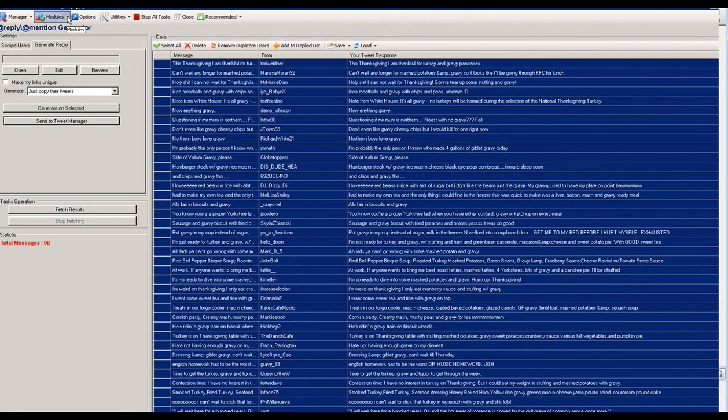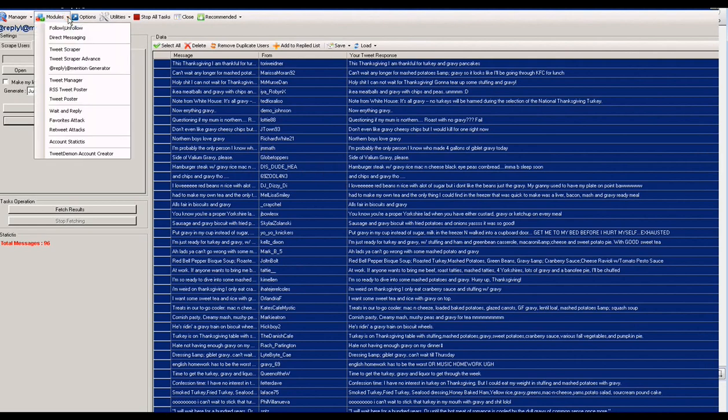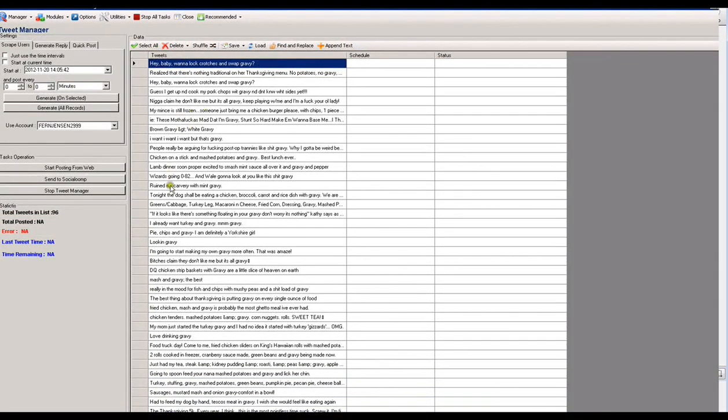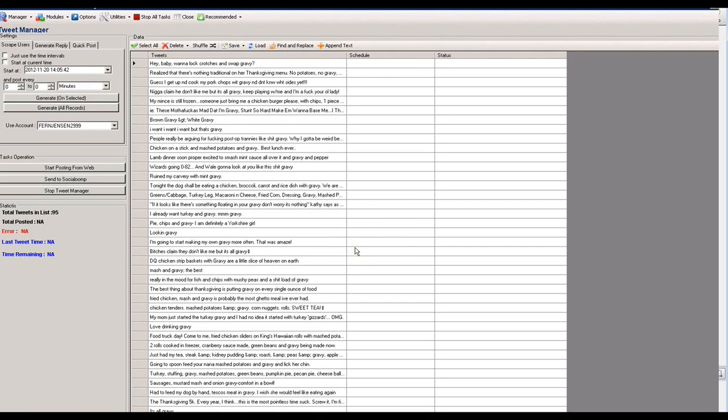But there's a reason for this, because when you go over here to this module, here's the tweets that we have. It was 96 of them, and what we want to do at this point is click on delete, open that box up, and delete any kind of duplicates. Okay, now we've deleted the duplicates. We're down to 95. We started out with 100.